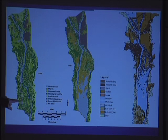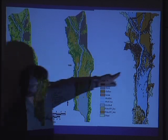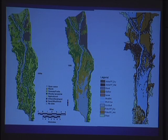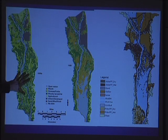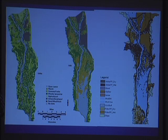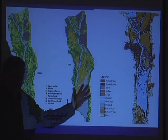You can see, number one, there's not nearly as much water as there was because we don't have a dam right here, okay? It's real patchy, but even so, you can still see that these areas that are sandy were the places where we had the grasses and forbs most commonly, and also the first place where agriculture moved in, okay? So here we are in 1989. This is a lock and dam here. We've got open water here, and you can see there's a huge change, okay? We've lost all this patchiness at the expense of marsh, and the ability to go in and try to mimic this again just is not going to be here. We just can't do it.